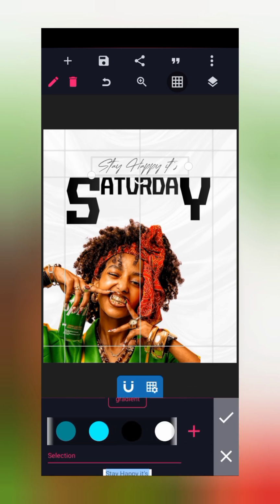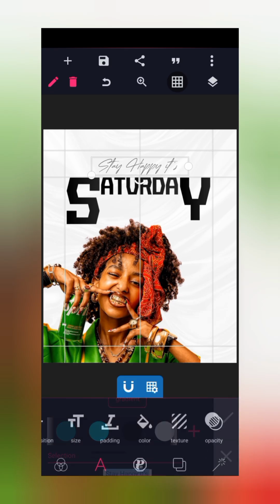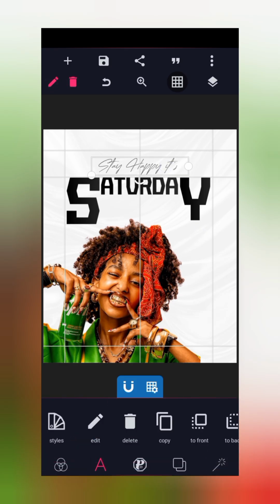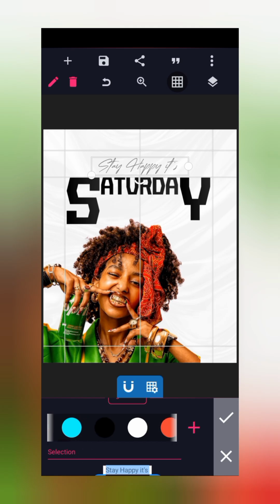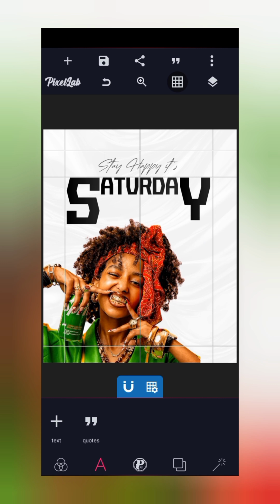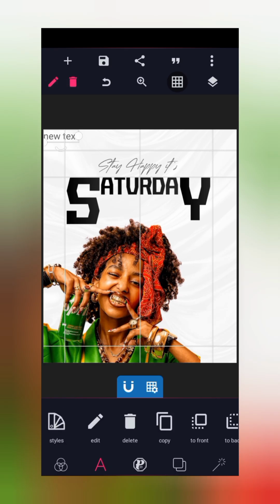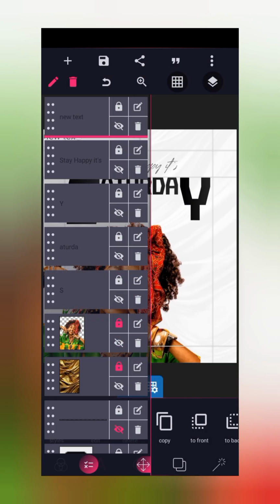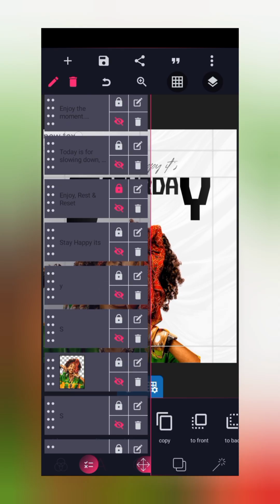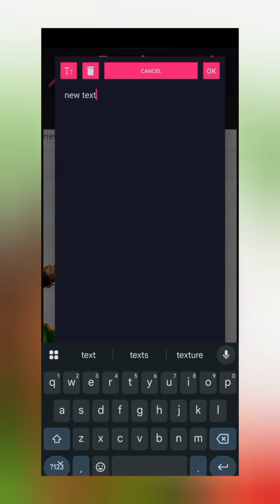If I change it to black, it will be much darker, but I want to leave it at this default ash color. So it's giving me a contrast. If I click on this black, can you see that it turns deeper? But if I cancel it, it's kind of light, and I like that one. I like the contrast. So I'll add the text, then edit. What did I even check now? Enjoy, rest and reset.